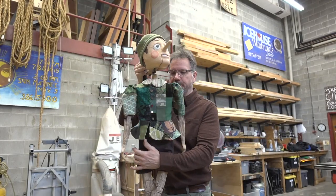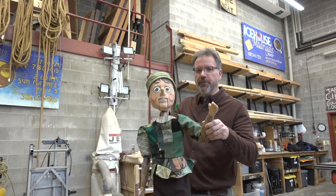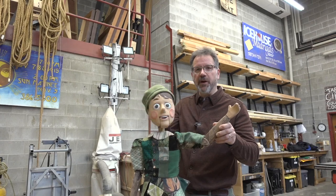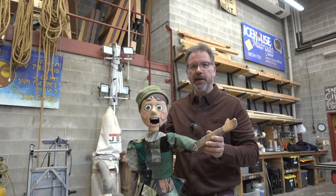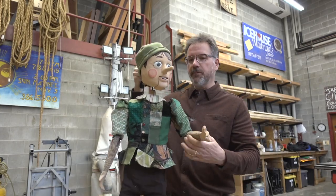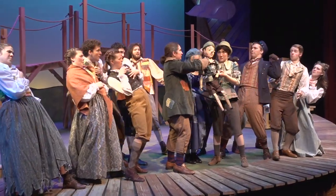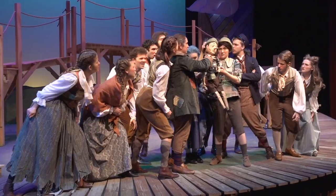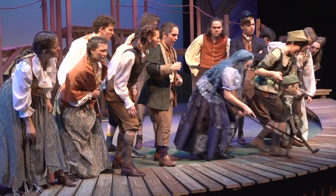So I've got my Pinocchio actor who is operating the arms, one arm, and moving his head around like this, and he can act with them and move the mouth while she was talking. Our Pinocchio was played expertly by actress Mija Over, and she really killed it.